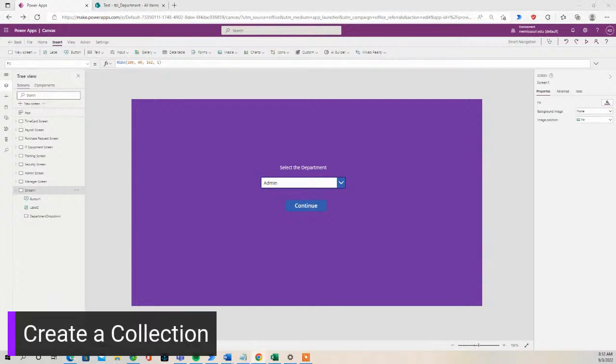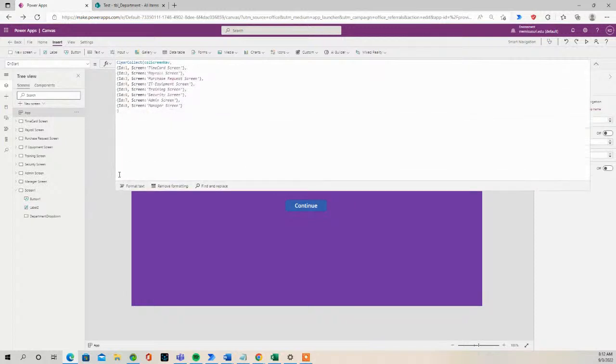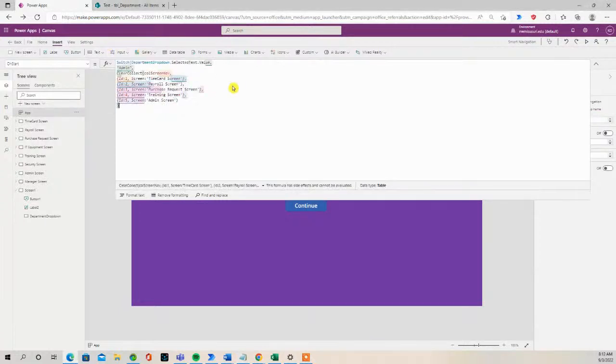Now I need to create a collection for each department. So let's go to the app on start property. I'm going to change this.